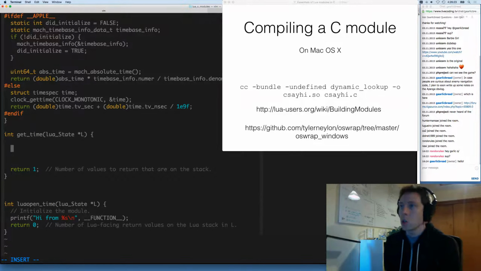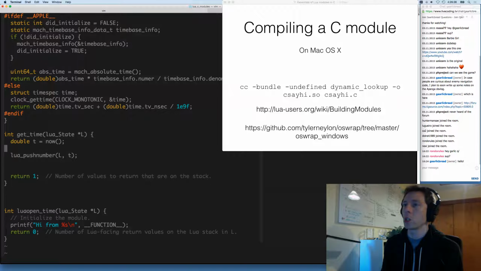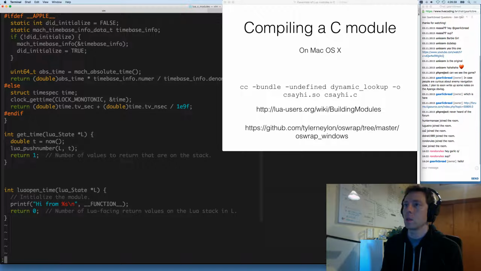Okay, so I'm going to get the time, and in order to put that time on the stack, I'll call this lua_pushnumber function. And that's really the first Lua API C call that we're making.